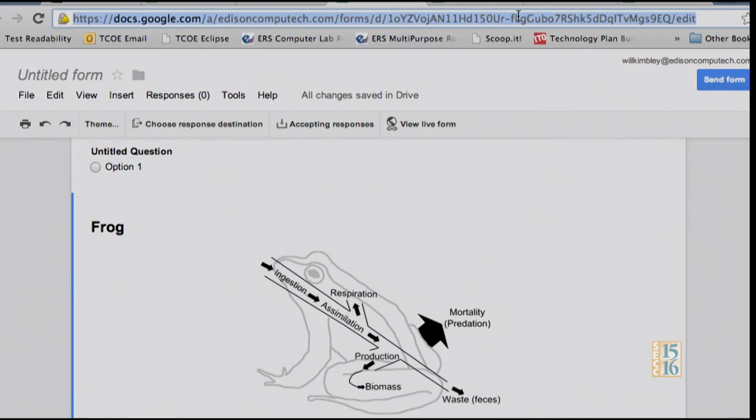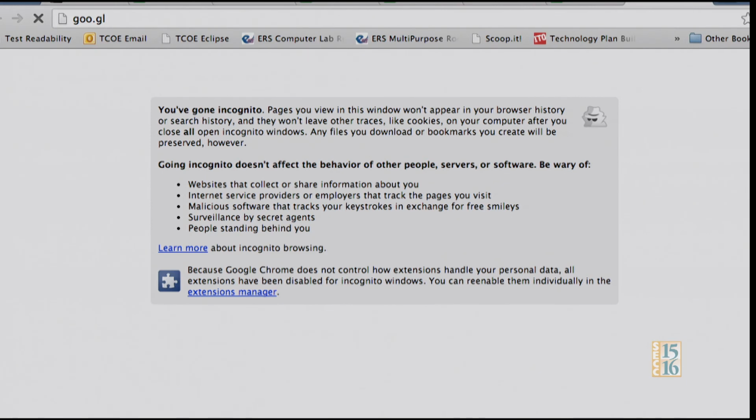In Flubaroo, you set it up as... sorry, what's this goo.gl? Where did you get that? Oh, okay. So that is a URL shortener. Notice this link right here is really long, and I don't want to have you type that in. So what I do is I use a shortener, there's several of them, bit.ly, there's tinyurl, if you go to goo.gl, and hit enter instead of shift, it takes you to a URL shortener.